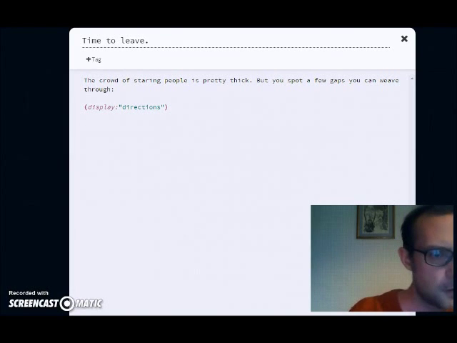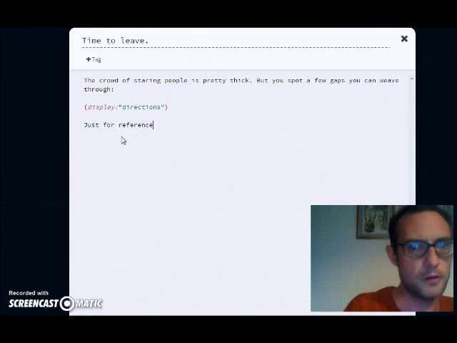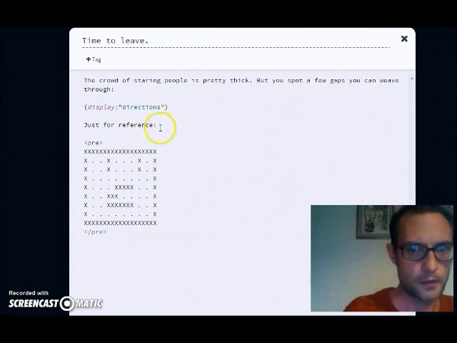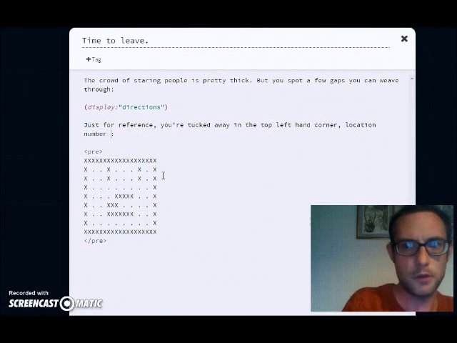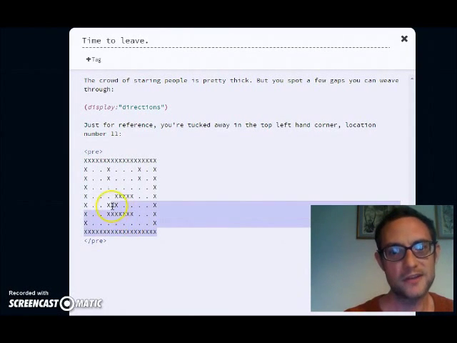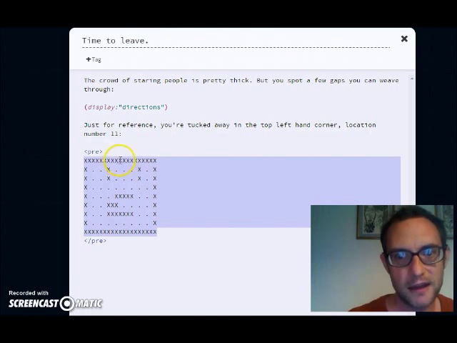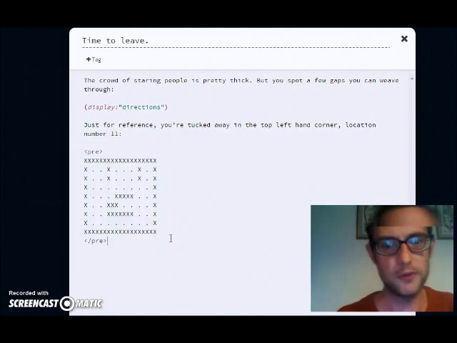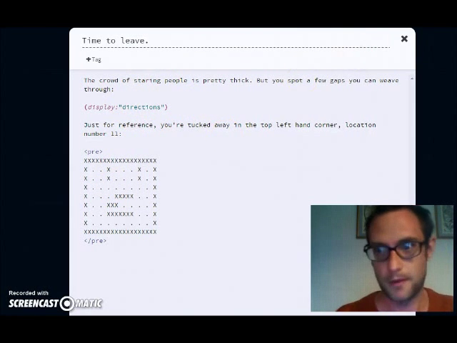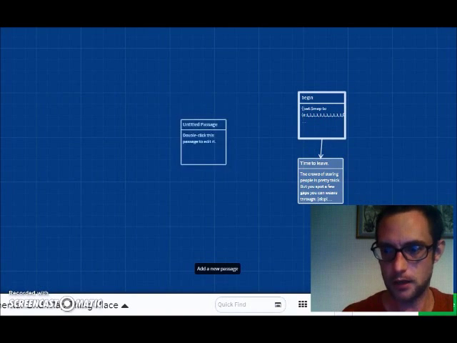And I'm just going to copy that map for reference. For reference, I'll use the HTML pre-tag, but we'll just keep it as a grid. Location number 11, so that's there. This is actually a map I made earlier, and I've kind of filled in some X's there, so don't get confused. It just looks a little better. Okay, so now we need to create directions. I go and I click passage.